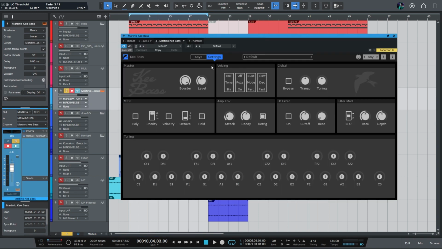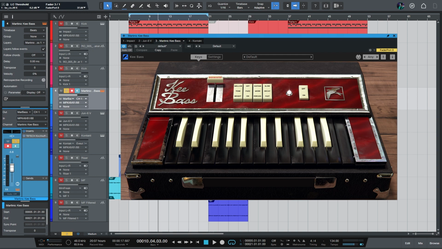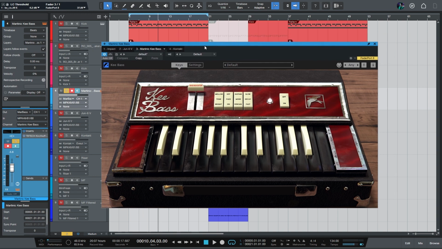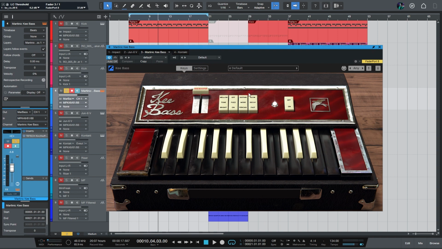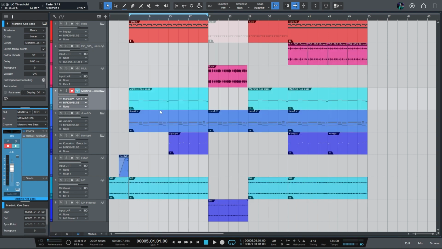Next, we got this bass, which is the Martinic Key Bass, which is free, and it's really good. It's so solid on the low end. Some bass synths will be really solid on one note, and then the next note is really quiet, and you really don't want that. You want a bass to be consistent. You want the same kind of volume and intensity between different chords. This is really good for that. Very solid. Highly recommend this, especially if you just want a really simple sounding bass synth.